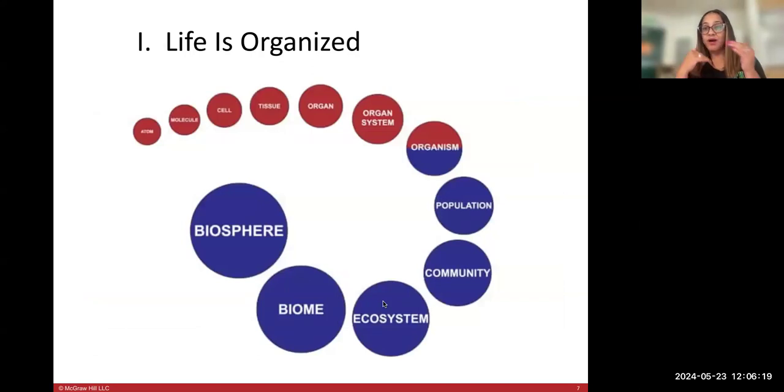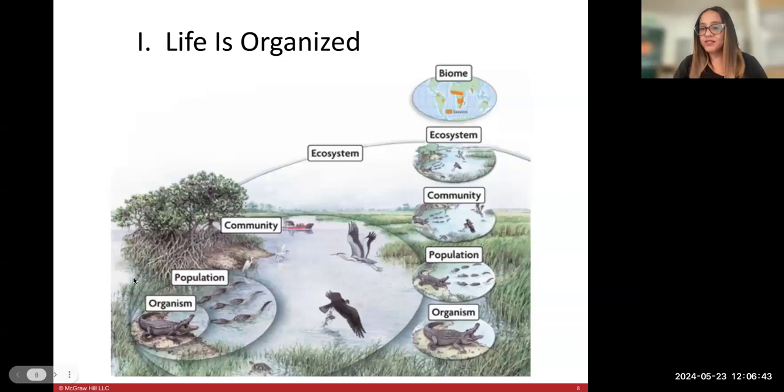In biology, we go higher. The organism is where it splits. That's the highest level, usually, when we talk about anatomy. In biology, we also talk about our ecological levels. The organism is the smallest unit that you can talk about, but it goes into population, community, ecosystem, and biome, and then biosphere, the entire Earth. So this is just a little rundown of that.